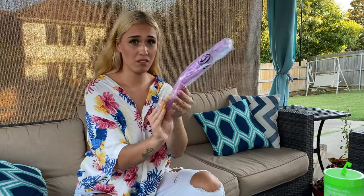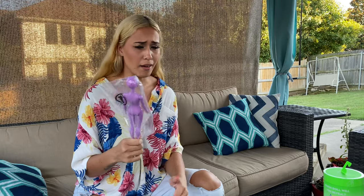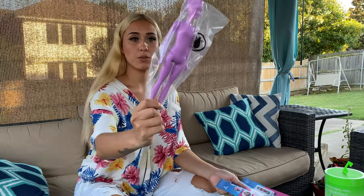Okay. So here's the doll. I don't even play with Barbies. I don't know why I bought this. I just saw it on TikTok and I went to the store and it was at the store and so I got it.